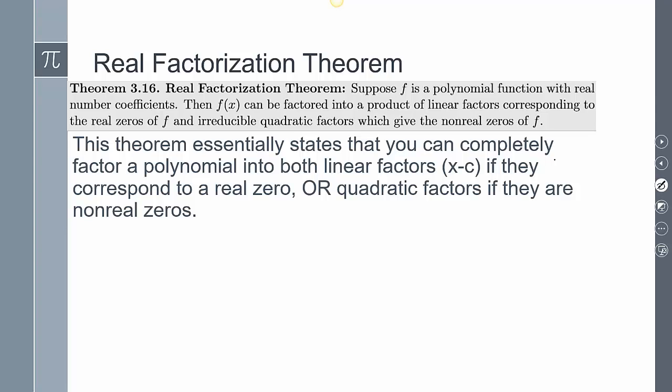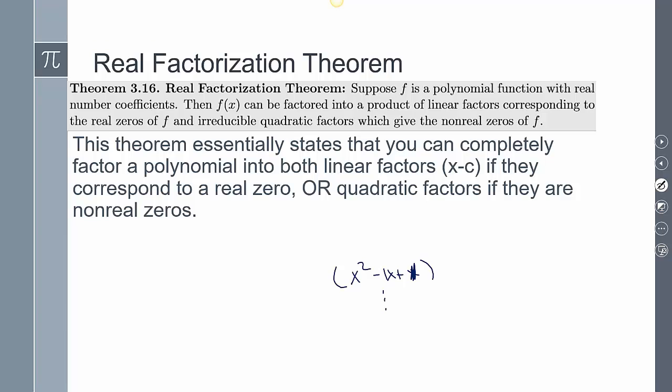Now the last thing, and this theorem is just being mentioned, we're really not going to practice too much with this, but the real factorization theorem just says that if you have that polynomial function, when you factor things, you could leave them in either linear factors and irreducible quadratic factors. So if you remember that one where I had that quadratic equation x squared minus x plus 1, when it was like that.